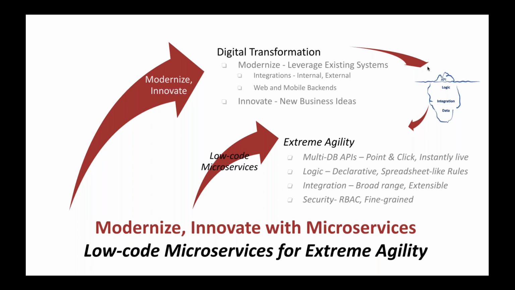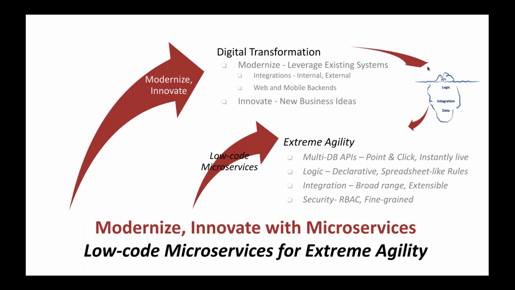Live API Creator has declarative, spreadsheet-like logic. So formulas, events, validations, things that typically would have been done in the client code or in, say, triggers and stored procedures in the backend can now be done like a spreadsheet, declaratively, in your creation of your microservices. And there's a broad range of integration, which I'll show you during the demo.